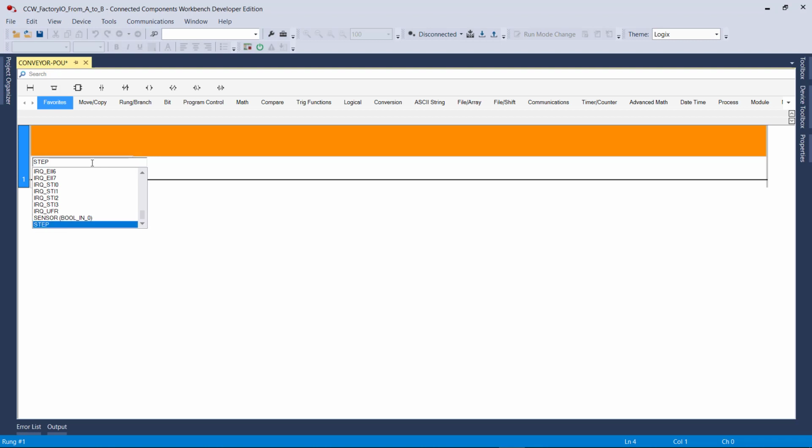So I got step, the one we just created. So let's get step 0. Actually, yeah, that will be my start. Just for now, step 0 will be my start.